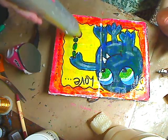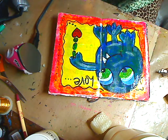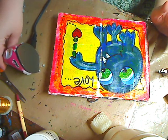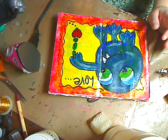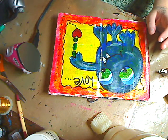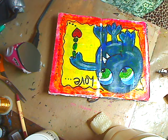Okay, so now you can see it's nice and glossy and very, very cool. But can you see here what's happening? Everything is running down onto my nonstick sheet. You can get a nonstick sheet at the dollar store, or Bed Bath & Beyond, or wherever, or use your wax paper, or something you have down that you use. I have tiles. We have extra ceramic tiles left over from doing our bathroom. So I have a few of those around.